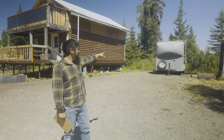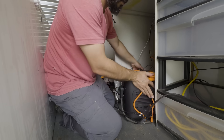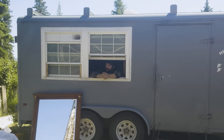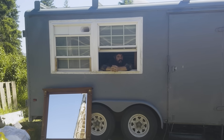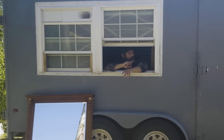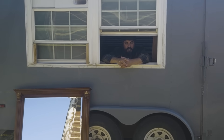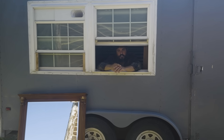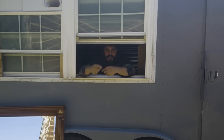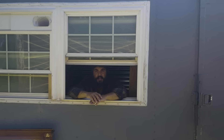Next, we have the Jackery 3000, which is in the trailer we converted to come here to Alaska. That's connected to a 200-watt solar panel up on the roof, which you've seen us install in previous videos. Inside our cargo trailer conversion — this is actually where I have my office setup, where I do all the editing for Homesteady. We run our business, have internet, a computer, and we run our power tools off this setup. All of that is taken care of by the Jackery Homepower 3000. We don't have a ton of power draw from this system, so it stays topped off on sunny days. The panel is on top of the trailer, getting a lot of direct sun throughout the day.